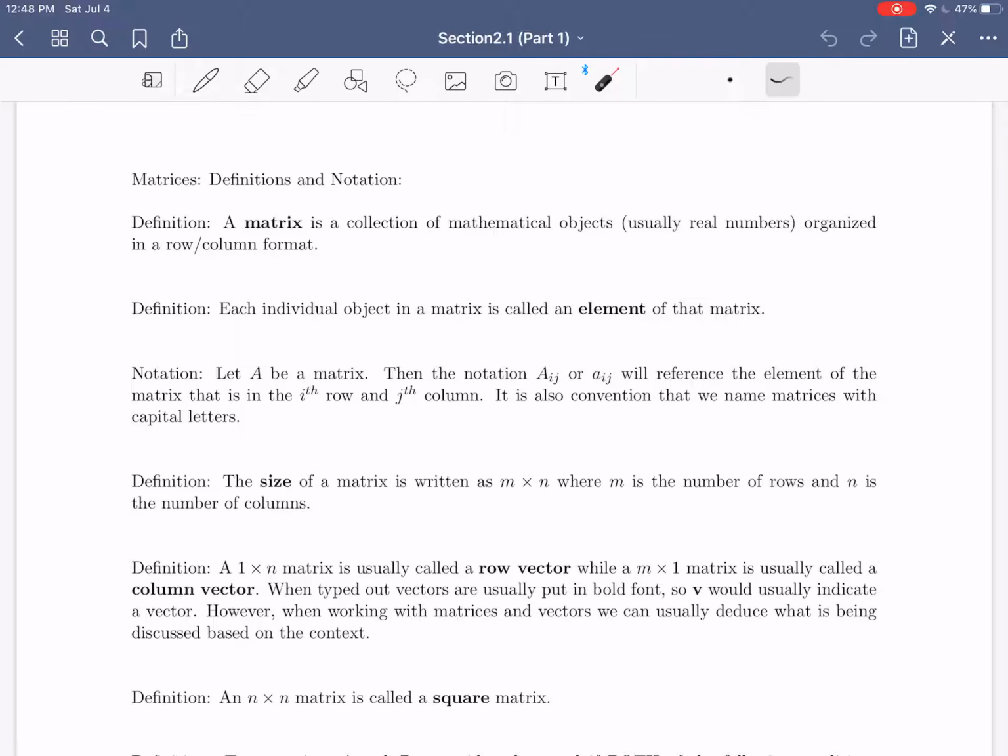So a lot of this stuff is probably going to be review because we're going to go very introductory here and just review some of the terminology about matrices that you might have seen back in a pre-calculus course or maybe a little bit in your multivariate calculus course. But we're going to remind ourselves about everything and then build from there. As we work with matrices, we're going to investigate a lot of their properties, especially since they are a new class of mathematical objects. So we'll get a chance to talk about that.